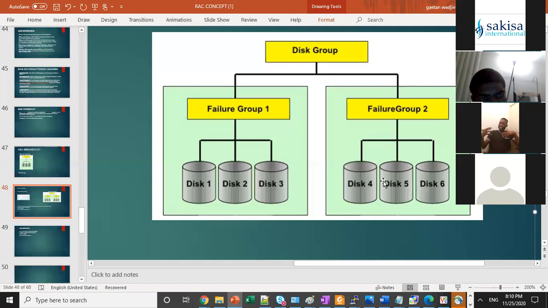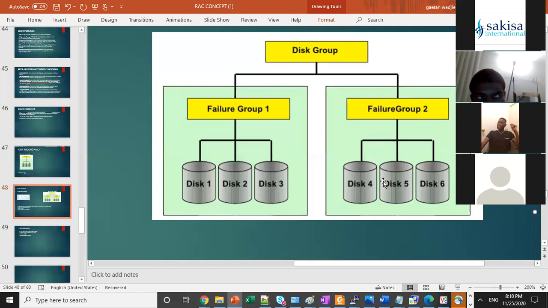And for high redundancy, 2 additional copies. So you take the decision at the disk group creation. And once you choose the redundancy, you can no longer change it. If you create a disk group and choose normal redundancy, there's no parameter to update it.